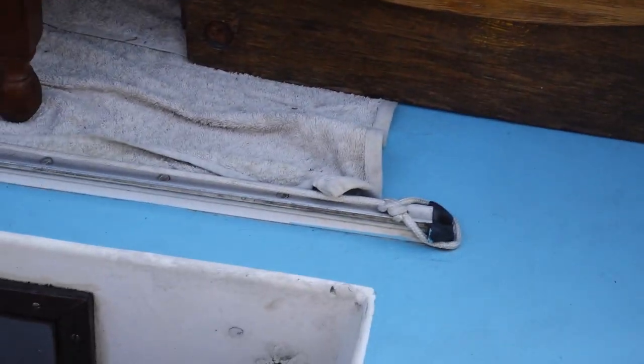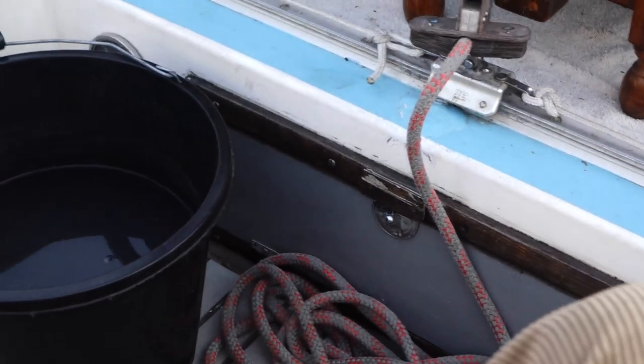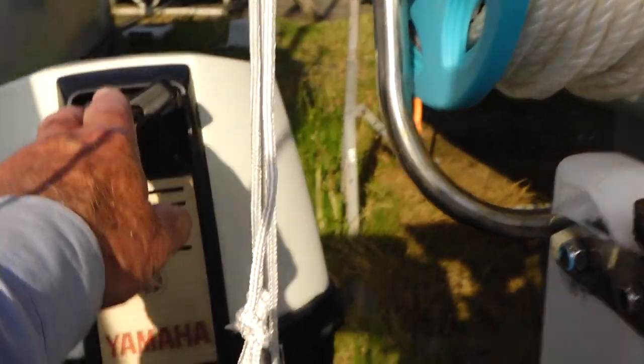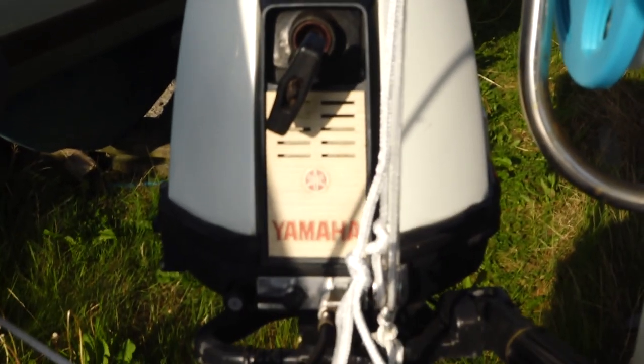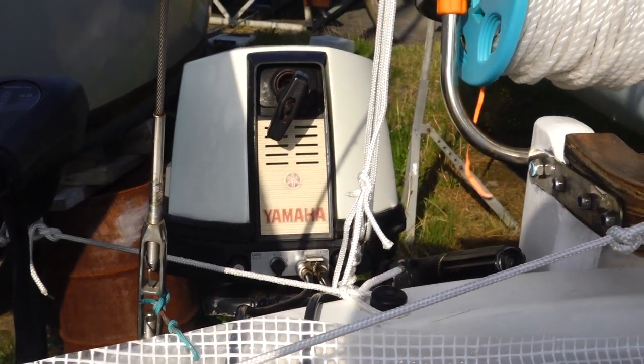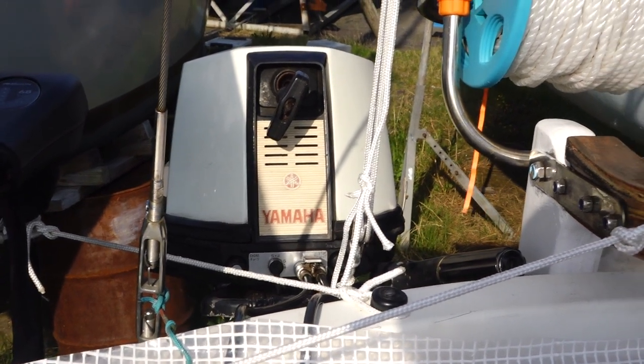Our main sheet traveller. Used to be the engine down there, still down there, but not being used anymore. Much easier now. We can just go over here and stick the petrol on, and that easy. That's two stroke for you. Just starts first time, no choke, and just really, really reliable, easy.